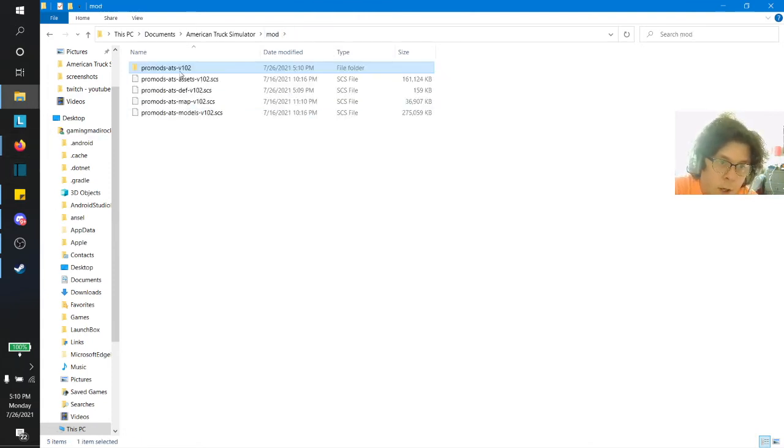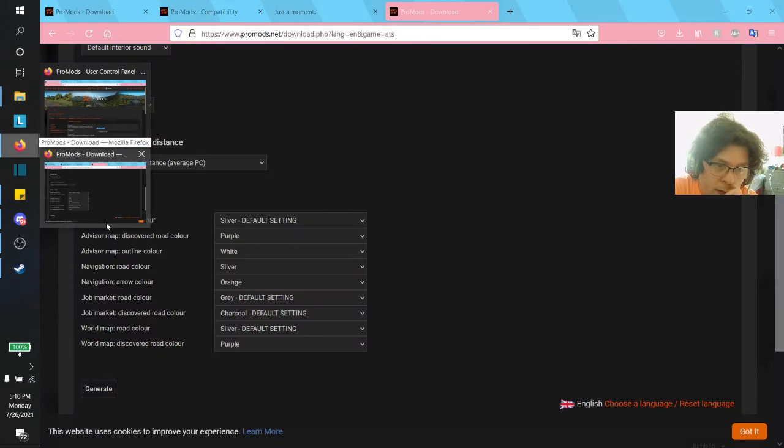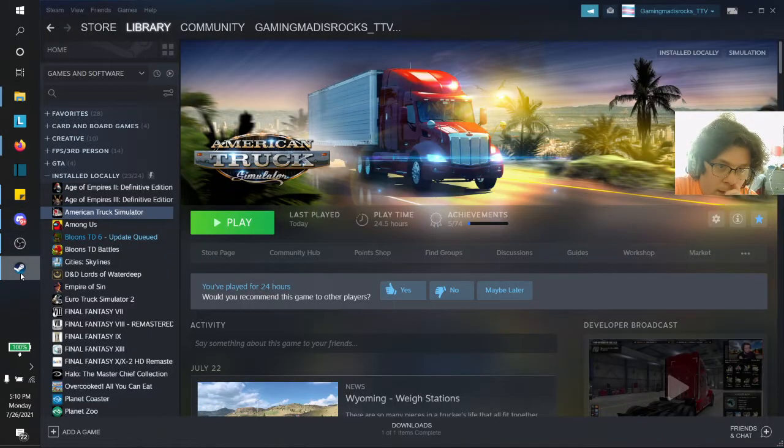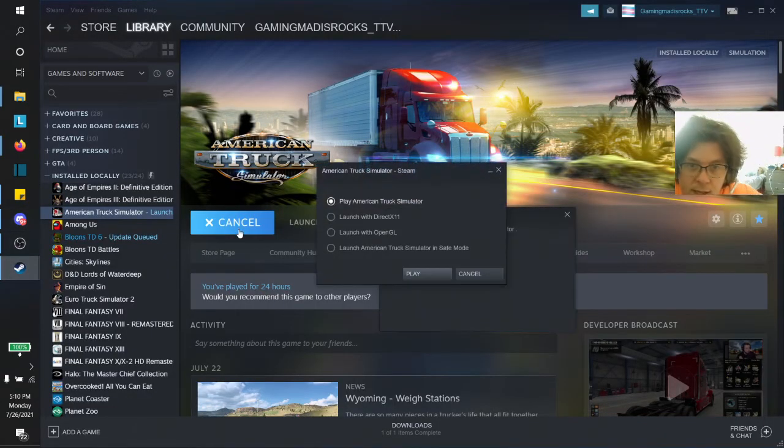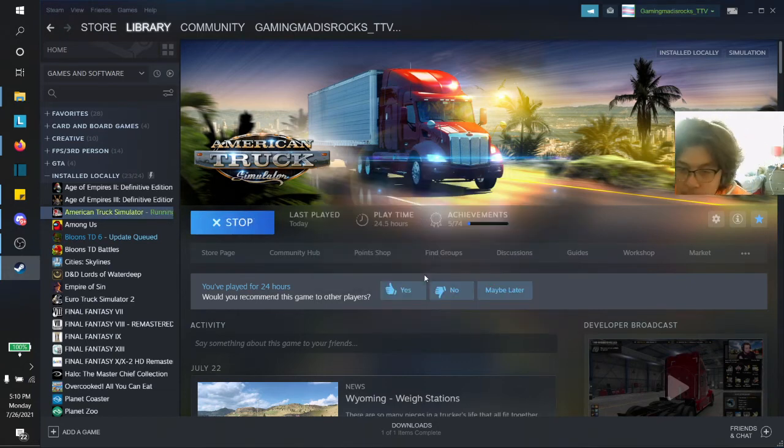Okay, now we can delete that and we can reload into an older Pro Mods saved file, because I like that we go with a little bit of purple. I like the purple idea. With the route advisor, I've made it a color that I can see, because I'm a little bit colorblind. I can't tell directly all the time.